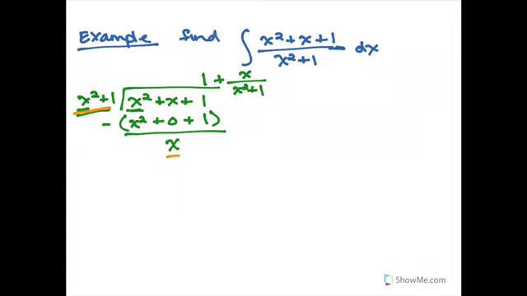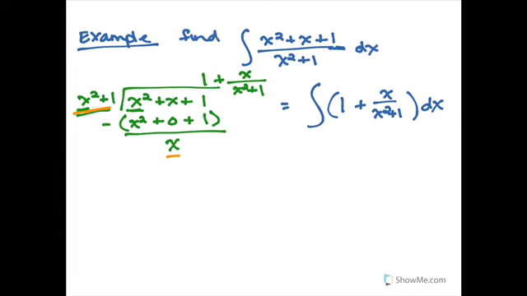Okay, so I haven't done any calculus yet. What I did is I used long division to rewrite what my function is. So when I do this, I can rewrite my integral now as the integral of 1 plus x over x squared plus 1 dx. And I know what the antiderivative of 1 is. And when I look at that second term now, do you see that a u substitution would be possible?